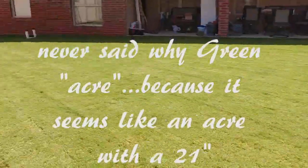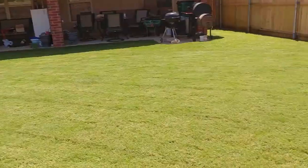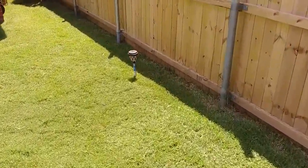There's more to be talked about with them solar lamps. So maybe you guys can help me out. Maybe I need to settle on a name, right? Green Acre or the White House? What do you guys think? And that's your featured lawn of the week.